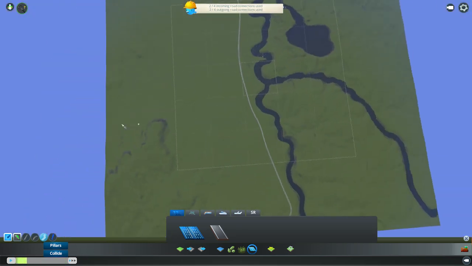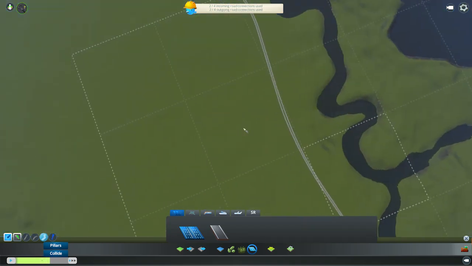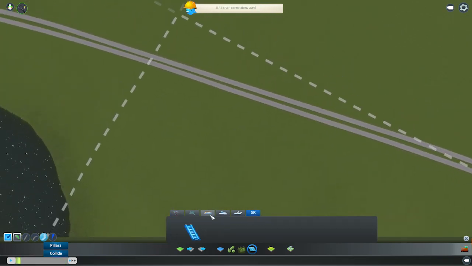So obviously we need to do another one. We'll probably just do another one crossing over, or even 2 separate ones. I don't know, but we'll do that in a minute. As for now, let's actually get a connection into this main tile. So let's have a look.